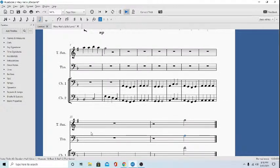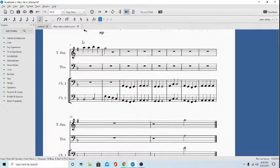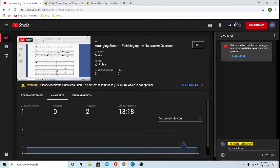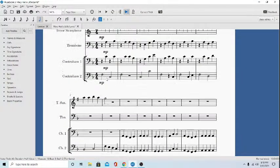So the tenor sax and trombone are going to have to be going to these notes. I don't want to take them too low, because I personally, again, I like good voice leading. I don't like jumping around. I think it's nonsense. But that's just me. You can do it differently. So, okay.